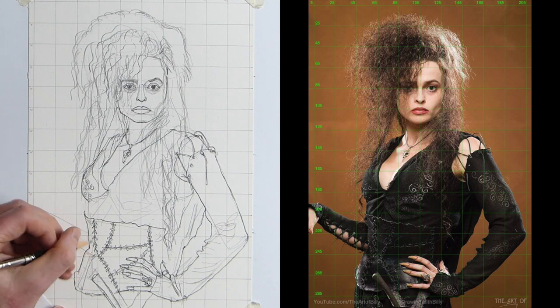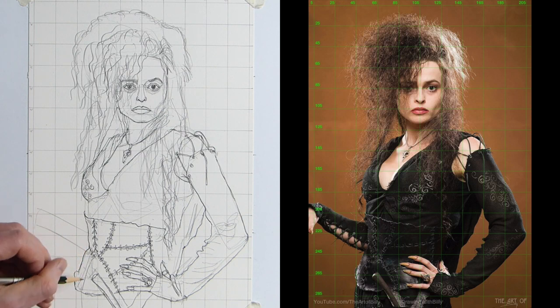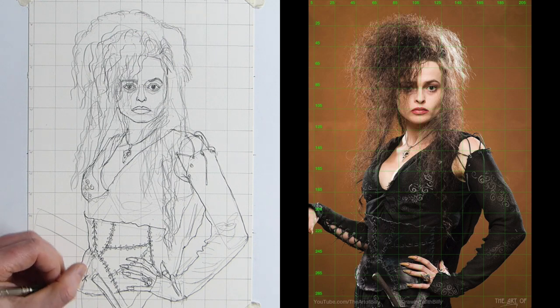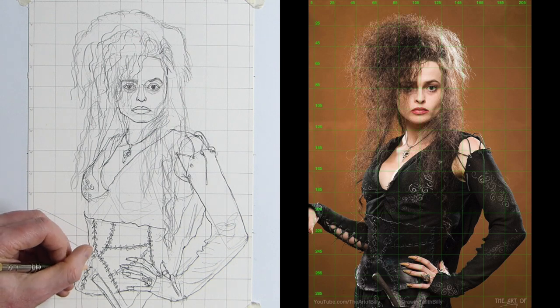Now, on the front of the body, again, I'm taking my time. This is how you use the foundations of all of those construction lines to help build your drawing. So here there's an X right on the 265 line. So there's your X at the bottom, then there's one underneath it. Then we can come up and there's one, two, three in this square. So you've got the first one over the top, line going underneath, the second, and then the third.